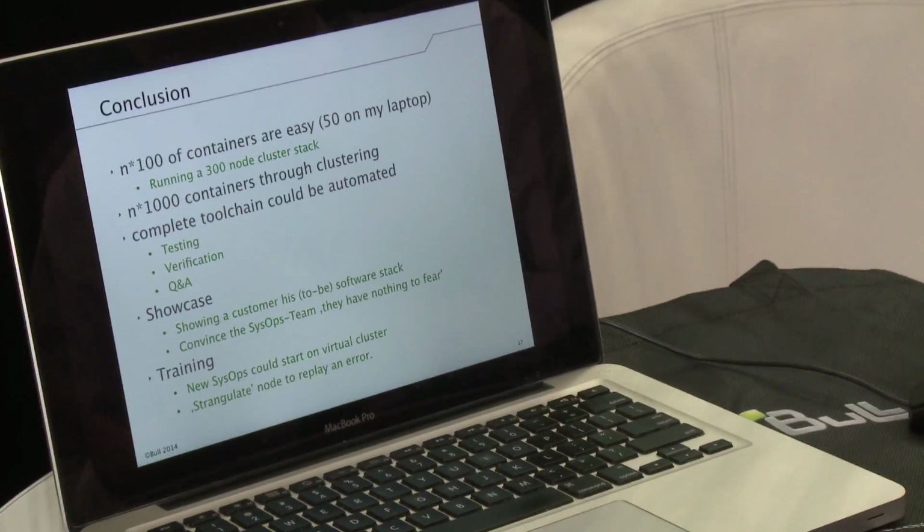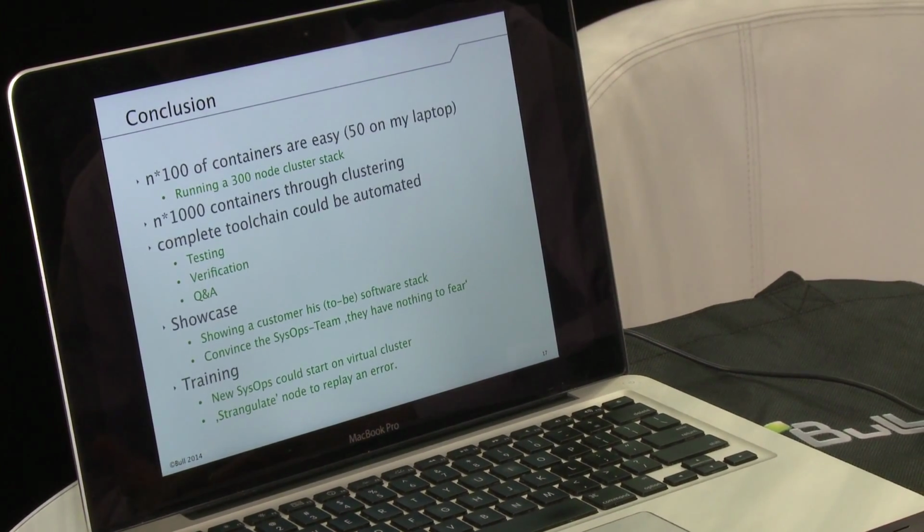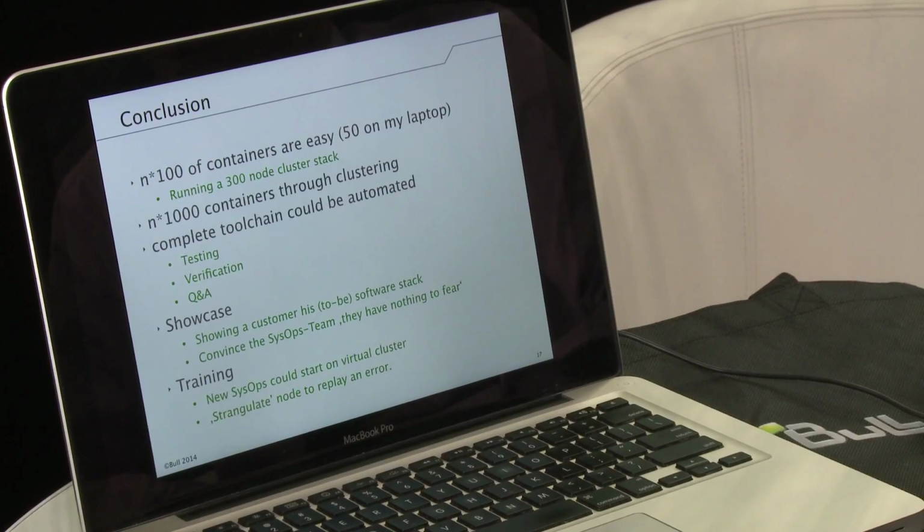And we could really create an HPC cluster and train and showcase for others to see the cluster stack that we provide. And we can play around with it. We can swap out Nagios and swap in something else and have a good test bed for that. And as I wrote here, the toolchain could be automated, so you could test every piece very easily, and you can have a functional test of everything. It could be automated as well, and showcasing for sure is something that would be interesting. And training, I think, is also a very valid thing to do. So if a new system administrator comes in and you say, work on this virtual cluster for 2 weeks, then he can kick out some bugs. Before you turn them loose on the user community, huh?